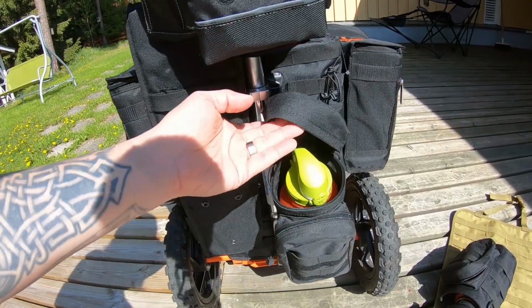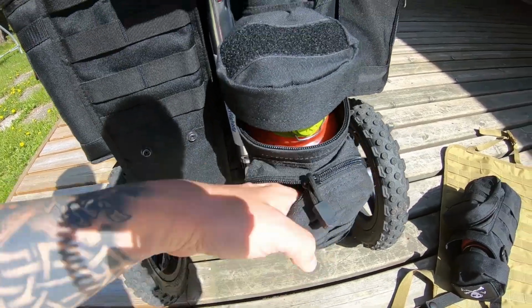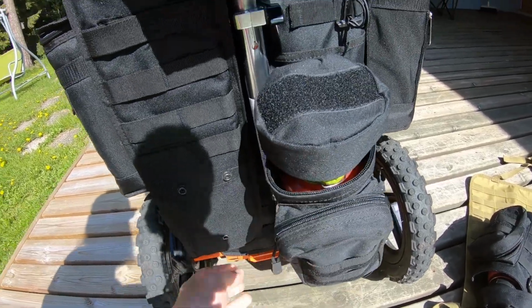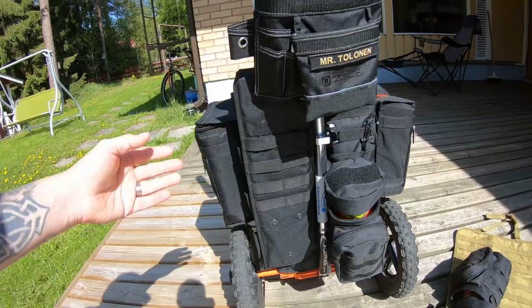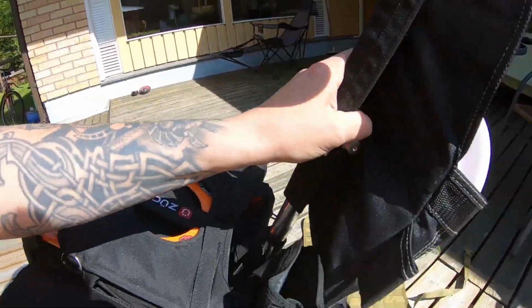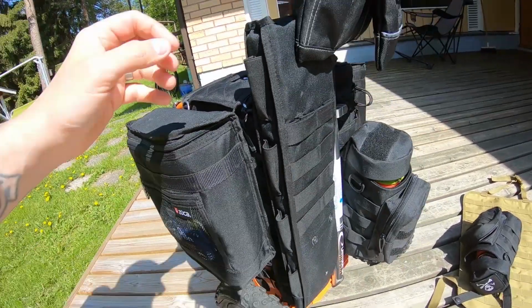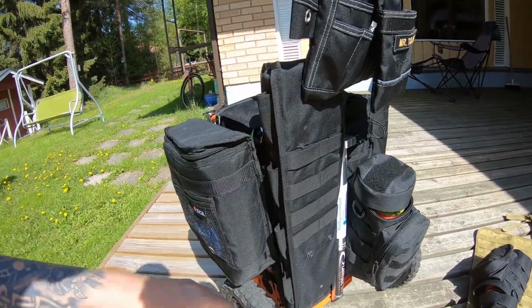So it's the water bottle holder. They have a nice pouch here for my cell phone. If you use cigarettes or something like that, you can put them in there. The next one is the umbrella holder, which is also attached to the Molle Wall.